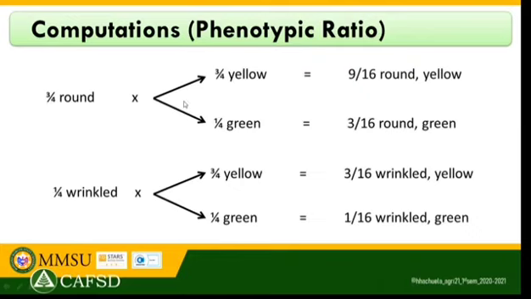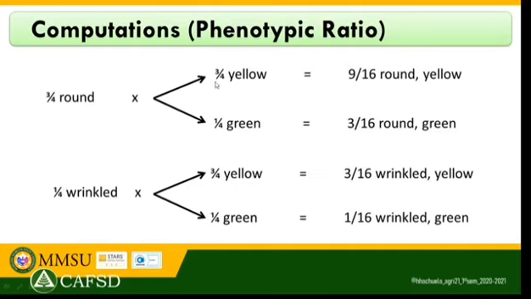There are also other ways on how to compute for the phenotypic and genotypic ratios. So we can have this. The ratio, if you remember, 3:1 or 0.75 is to 0.25, or 3/4, 1/4. So the dominant phenotype is round. When we talk of phenotypic ratio, we are just computing for the proportion of individuals having the round phenotype. So 3/4 for round following Mendel's law of segregation, and 1/4 for the wrinkled.